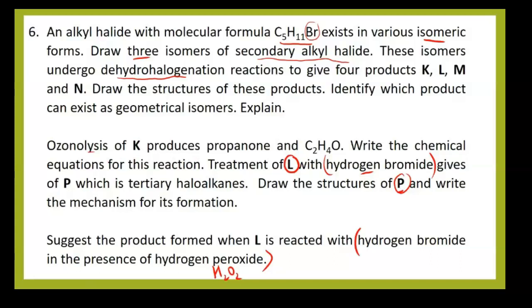So don't read the whole question until the end before starting your working. But if you see that it is a long question, read it one by one, and then come up with the information given in the question, whether they ask you to draw the isomer or write the equation and so on. So do the question one by one. Okay, so I have finished discussing questions 5 and 6 for PSPM 2014-2015.